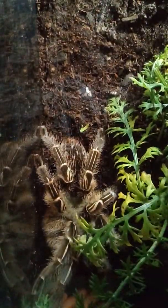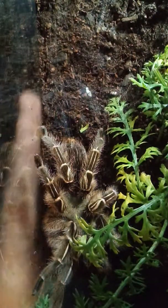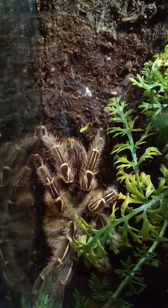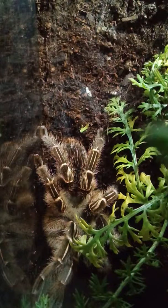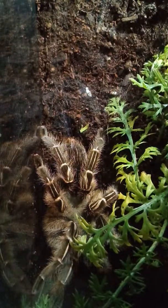I don't know why my camera is moving like that. There you go, buddy. He's pretty big. He's a decent sized spider. He has a bunch of good webbing, though. If I knew he would stay in the enclosure, I would keep the enclosure doors open to let these plants grow. But as you can tell, he can climb. And he's a good climber, I tell you what.